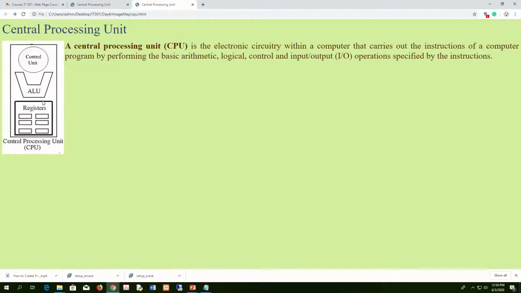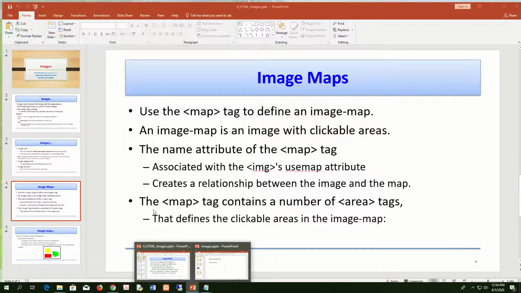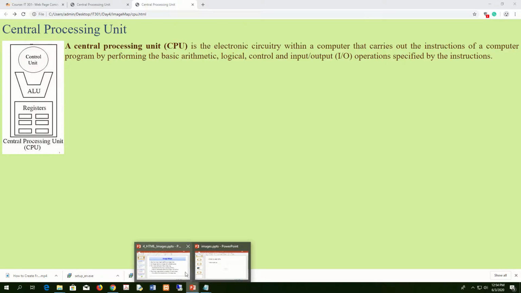Let's see how we can do that. There's a tag called the map tag. Before that, we have to insert an image into our web page. You know how to insert an image into a web page: we can use the img tag with the essential attributes.